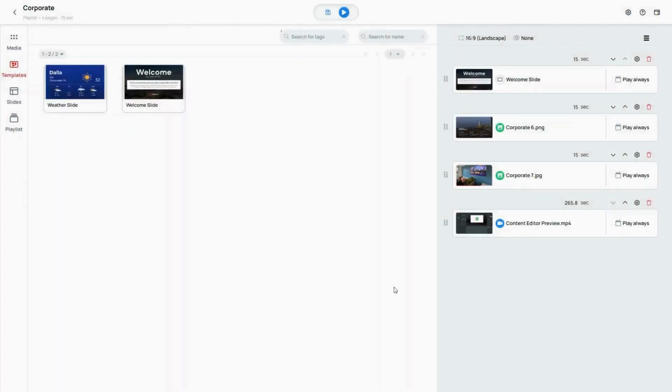The last step we need to do is apply our scheduling settings to the slide. Remember, in the playlist's current state, the exclusive setting on the welcome slide allows it to override or ignore all the other assets in the playlist, meaning we need to set the scheduling for this slide so that it only overrides the playlist when it needs to. To do this, hover over Play Always on the welcome slide and select Set Scheduling.